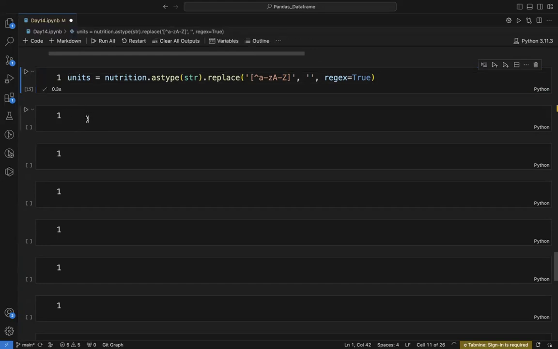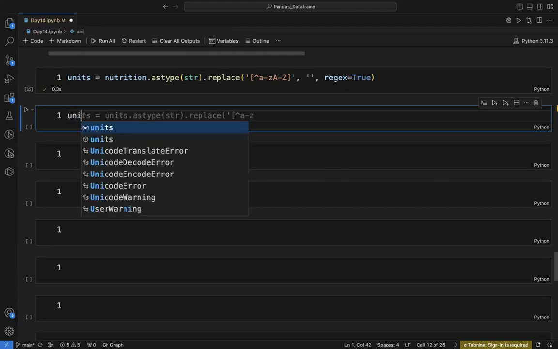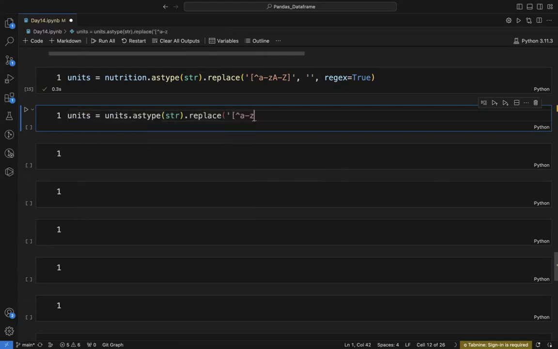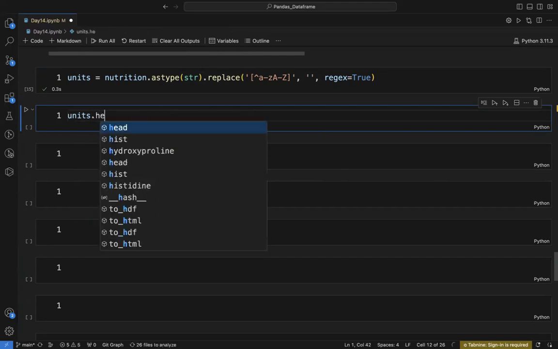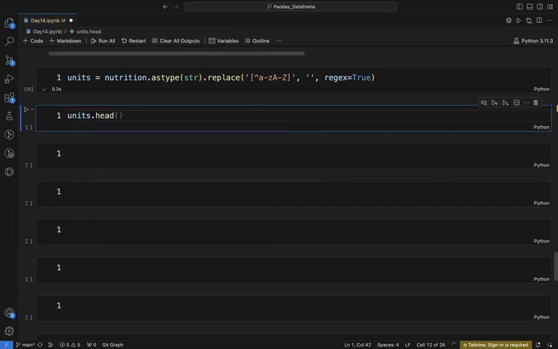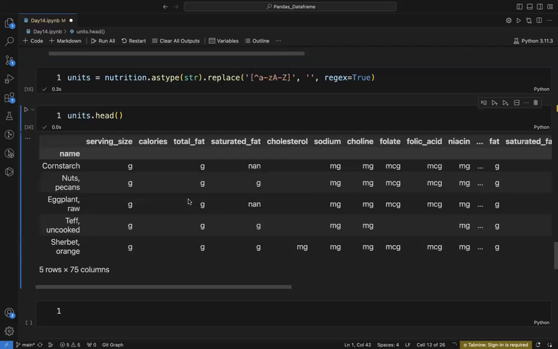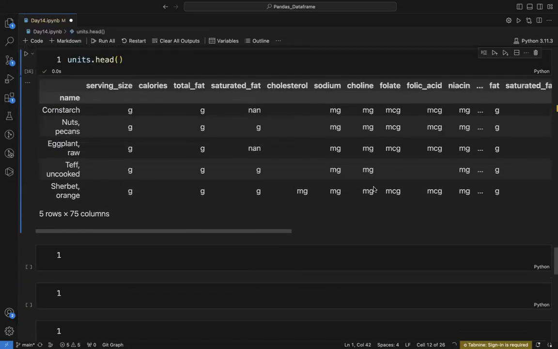Let's run this. Fine. Now, for seeing things easily, let's take the first 5 records. For that, we put head here. Can you see? Here are my first 5 records.